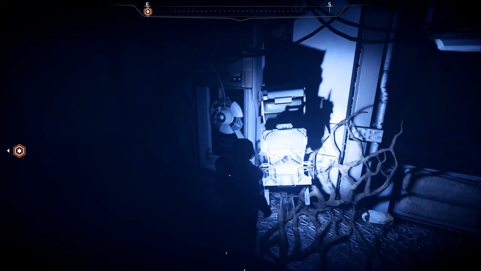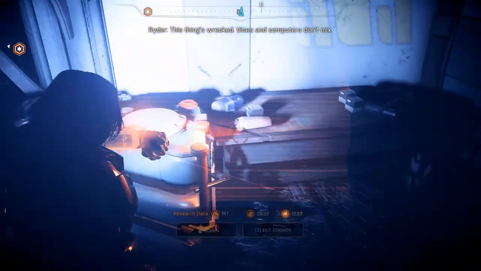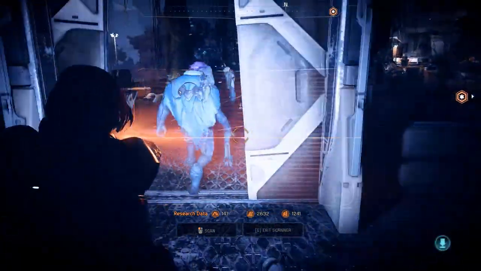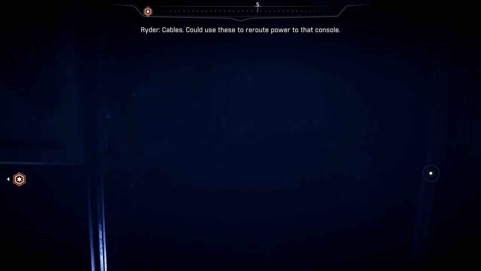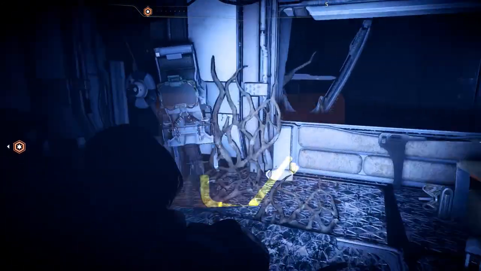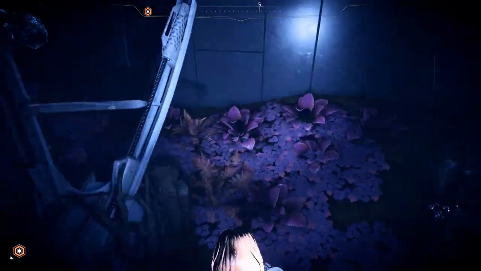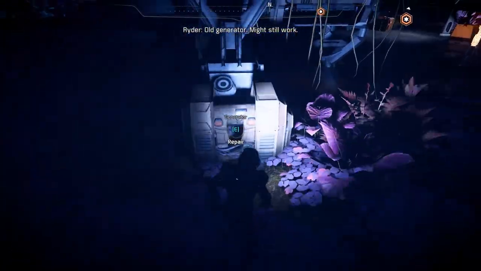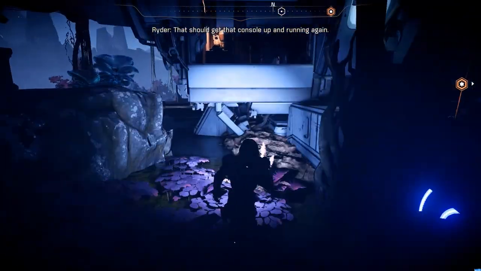Archive system. This thing's wrecked. Vines and computers don't mix. Pathfinder, we might be able to reconnect power. Think so? Cables. Could use these to reroute power to that console. Okay, let's track this down. Old generator. Might still work. That should get that console up and running again.